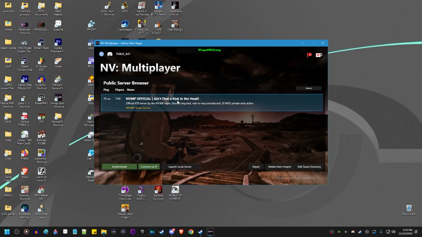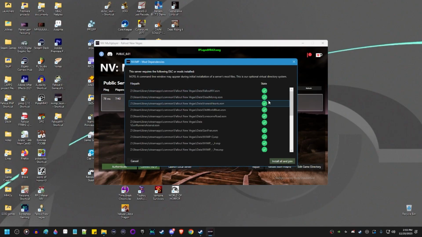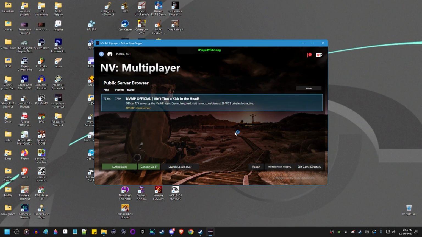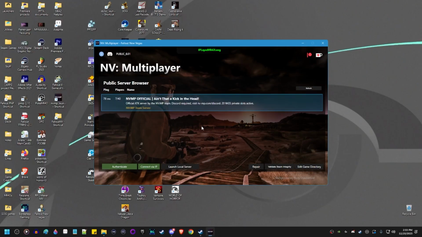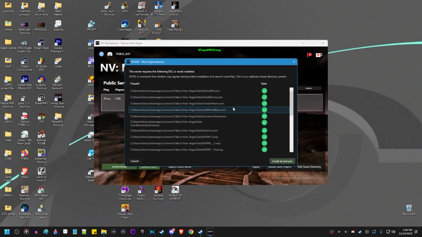Now you're just going to double click on the official server. And what it's going to do here, it's going to download all of the server dependencies. You might get a pop-up with something. Just click OK through it and give it a bit and it'll work. Now, as you just saw, my game crashed. That happens sometimes. Reopen it again.